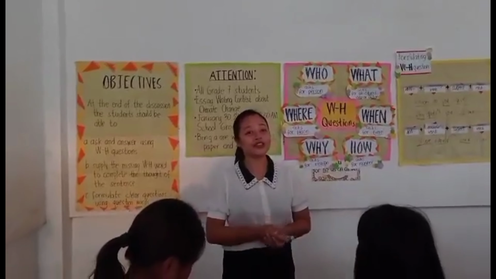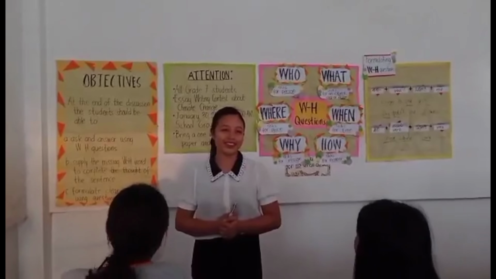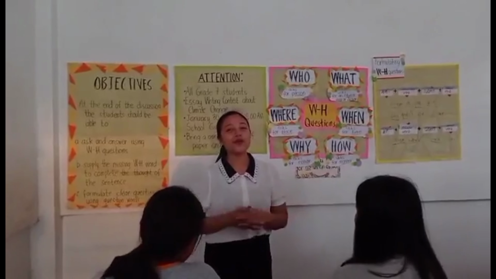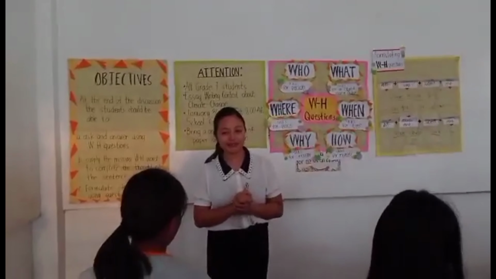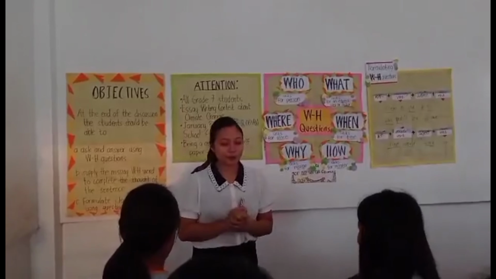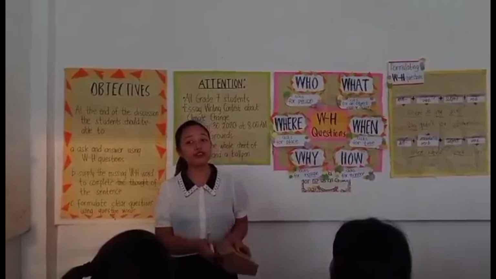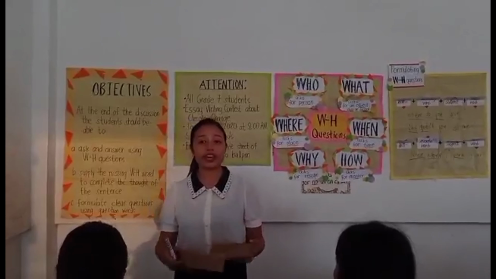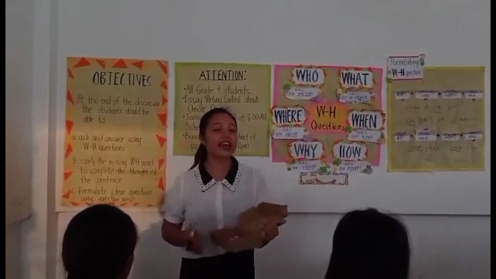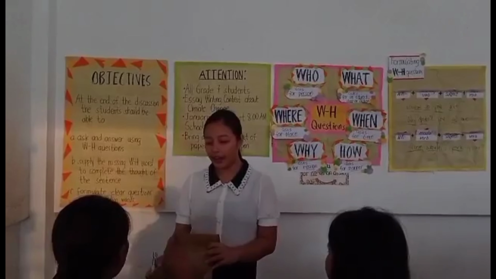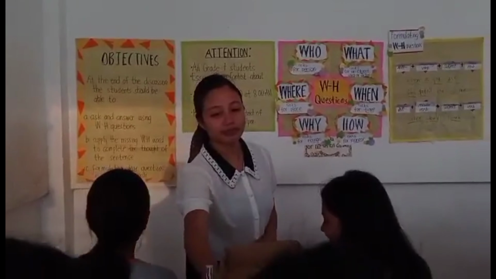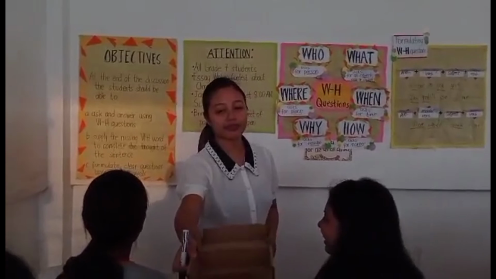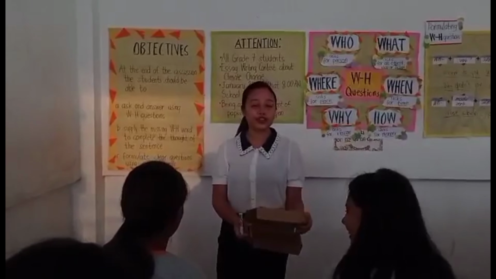Now, are there any questions about our topic? None, ma'am. All right. Now, we will have an activity. Are you excited for our activity? Yes, ma'am. All right. All you have to do is to pick a piece of paper here and that will indicate your group. Alright, now you can go to your group.